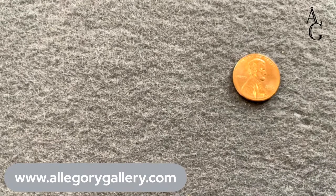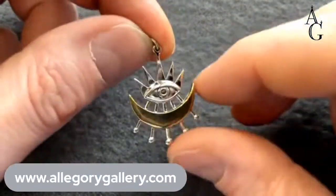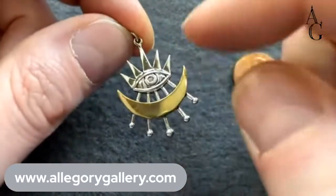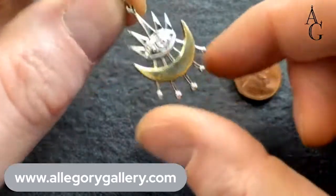Yeah, I love the mushroom one too, Bonnie. She said that she loved the mushroom one. Mm-hmm. I love mushrooms. We used to be in the mushroom club and we would walk all over the woods and find mushrooms. Mostly just take pictures. Check out this eye with this giant bronze moon attached.